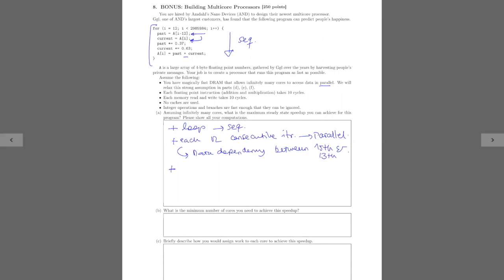And therefore we need to use Amdahl's law in order to find out what we can achieve by parallelism. So based on Amdahl's law, the speedup we will have by parallelism would be like this.